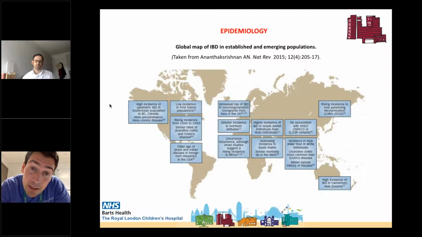And there are very interesting studies as well that are migration studies. If you look at individuals that used to live in areas where IBD was not frequent, when they move to a country where IBD is much more frequent, let's say Canada, United States, Northern Europe, you will see that the following generation will have the same incidence of inflammatory bowel disease as the country where they moved to. This is very interesting because it makes you think the environment must play a role. There must be something in the environment that triggers the development of IBD, because people coming from unaffected areas, who genetically don't seem to be predisposed, traveling to countries where IBD is diagnosed all the time, will then develop a risk of developing it which is absolutely the same as the local population.